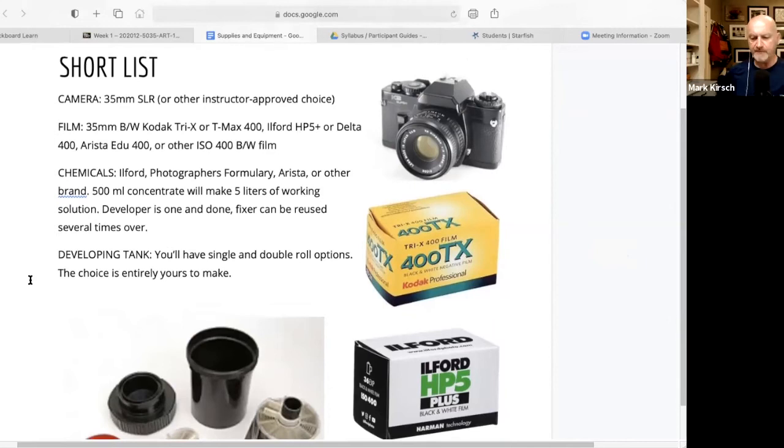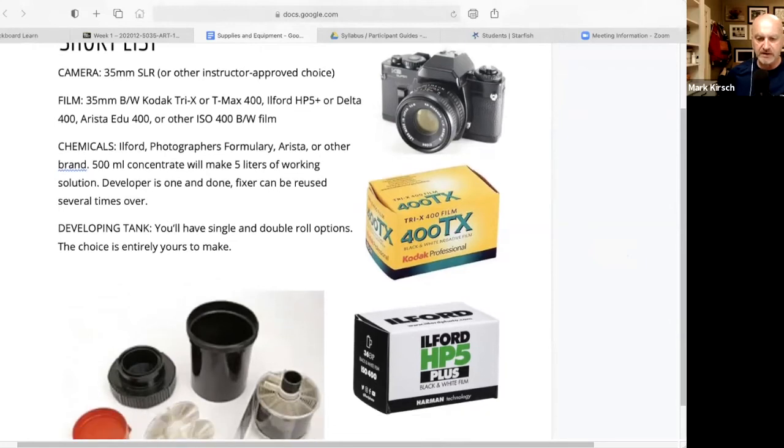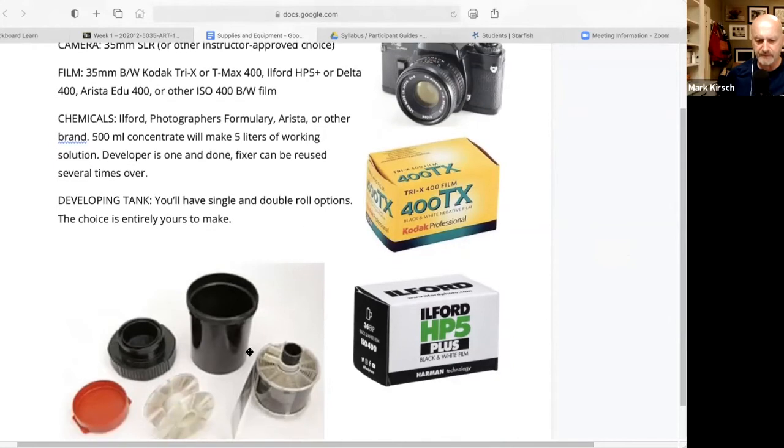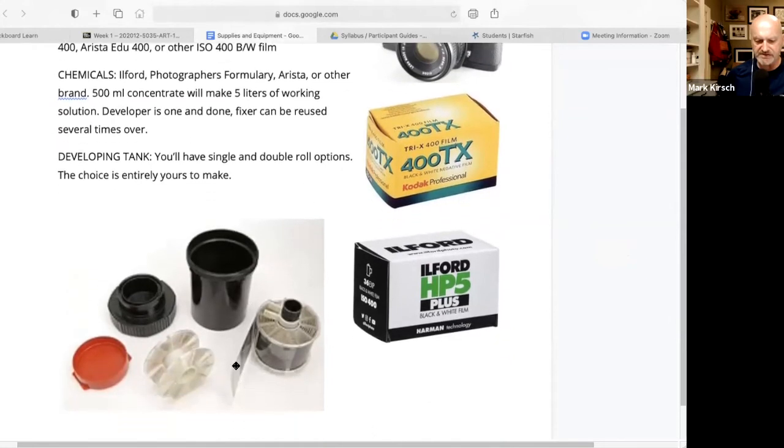Now you're gonna need one roll of film that you can burn. All right, I mean that you can just throw away. So if you've got an old roll of color film hanging around the house, you're going to want a roll of film that you can practice with, because you need to get the film out of the camera onto the spool. Now this is showing a roll of a different kind of film, but a roll of film on the spool, all developed.